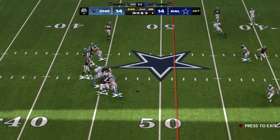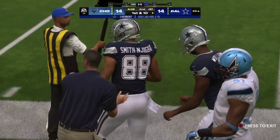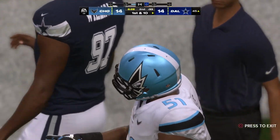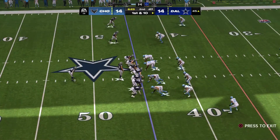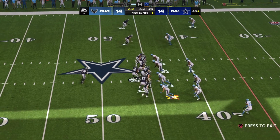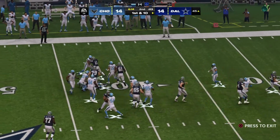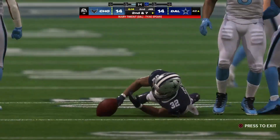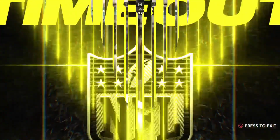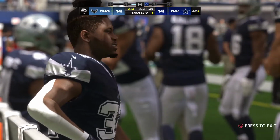Here's Herbert. He's got his target. That's complete. And he's out of bounds as he gets this down to the 45. Catch number 4 for him on the afternoon, and it'll give him a 1st down. Hand off to Spears. Nifty move. Down to the 42, second down. And now we're going to get a stoppage. A member of the Cowboys shaken up. The medical staff will attend to him, and we will step aside.